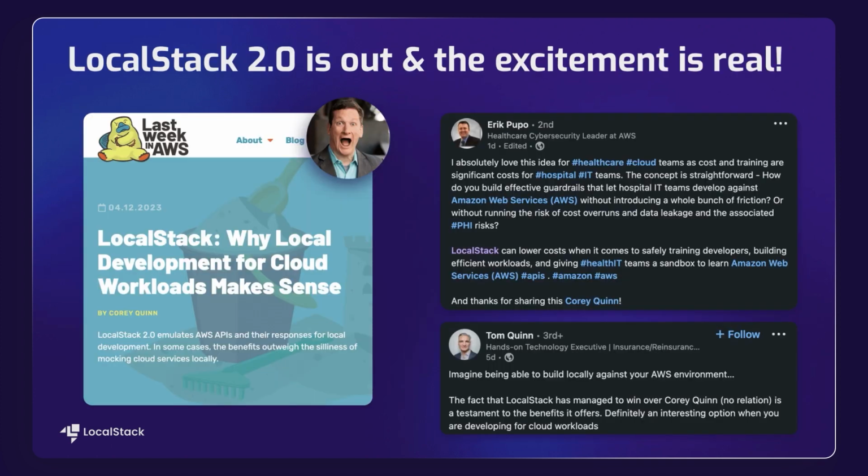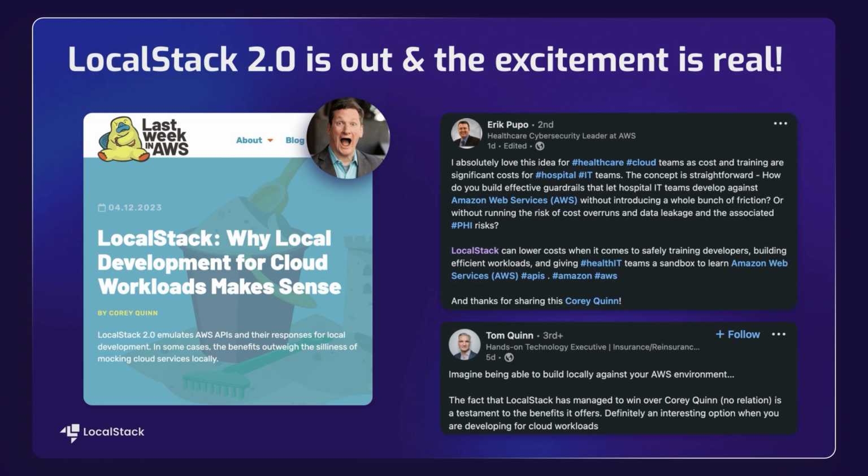If we go to the next slide, now coming closer to the V2 release, we've had a lot of excitement in the entire community, a lot of people writing about the release. We're very proud to have Corey Quinn also featuring a couple of articles about us and about the release. He's been one of our main critics in the past, and has a very interesting and loud voice when it comes to anything around AWS development, and we're very honored to see him promote LocalStack now as something that he sees as really worth looking into.